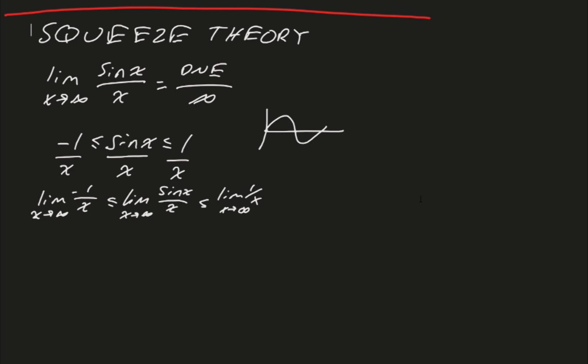So this problem looked really problematic at the outset, but we do know that the limits on either side, that is the limit as x approaches infinity of -1 over x and of +1 over x, calculate really easily. It becomes -1 over infinity, which is actually a problem we did earlier, and also +1 over infinity. And each of these is equivalent to 0.